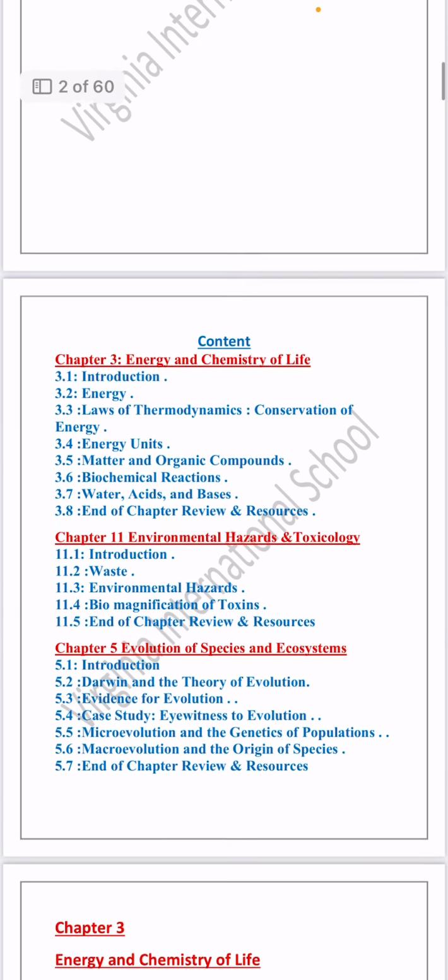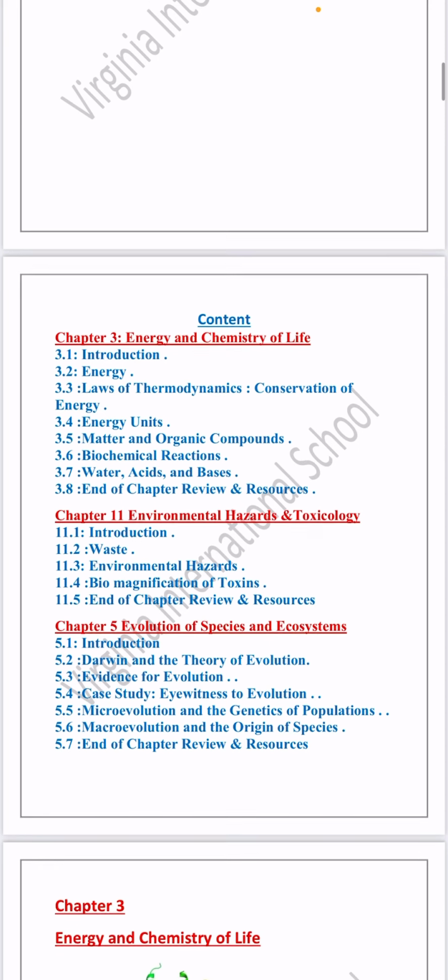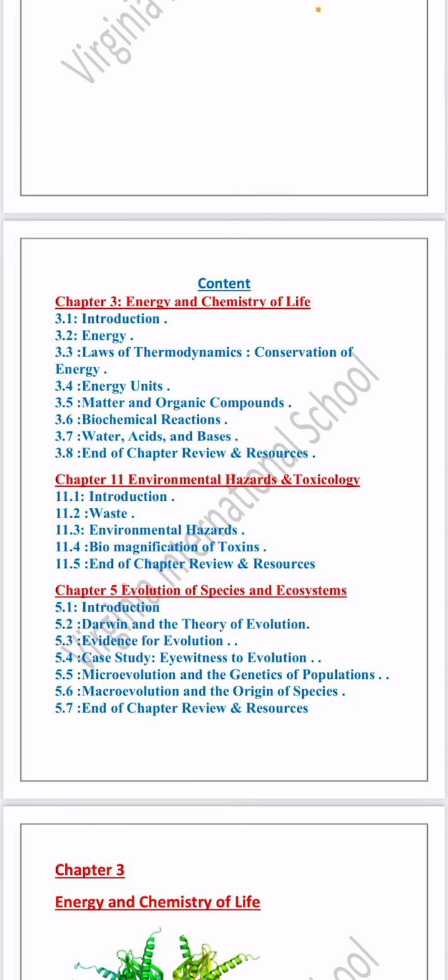As I told you, we are going to study chapter 3, which is the first chapter in quarter 1, energy and chemistry of life. Last week we studied the basic definition of energy and the different forms of energies, and we tried to relate each type of energy to a real life application. And then the second part in this chapter is talking about chemistry of life.